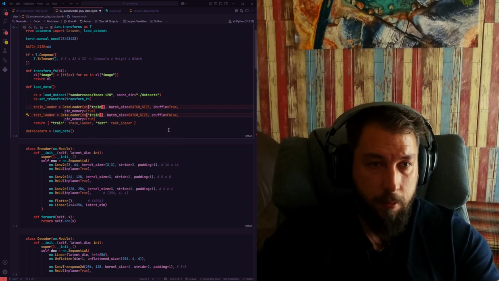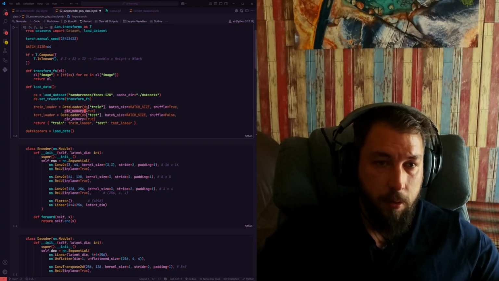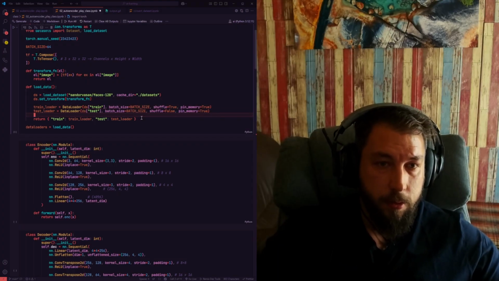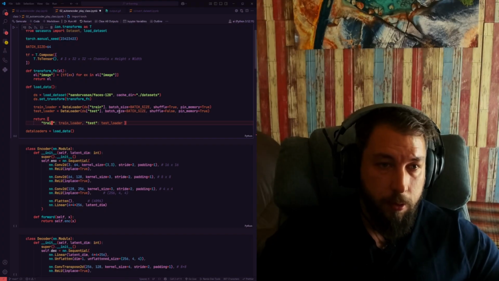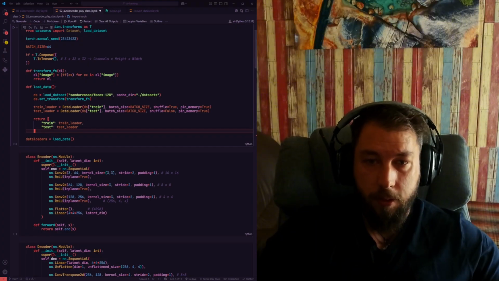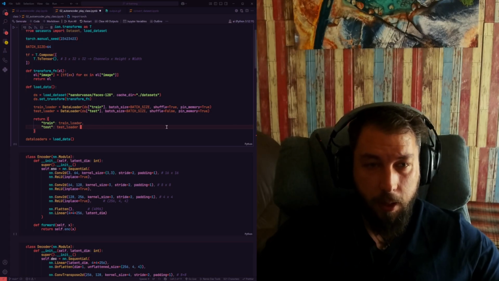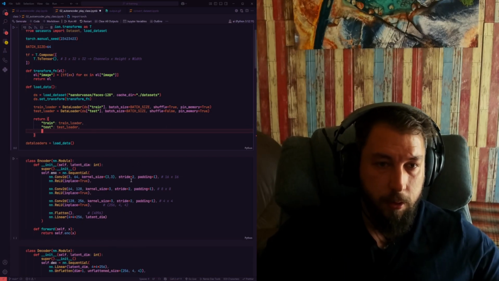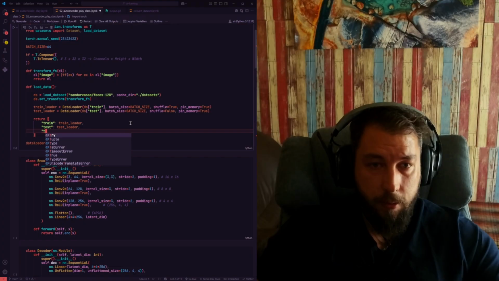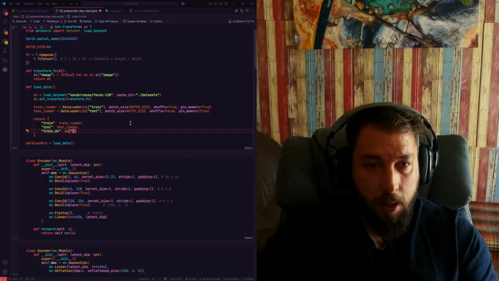So let's create these. So these data loaders should work. The batch size is 64, we can keep that as well. No shuffling for the test data set. And because in later stages I was referring to the data sets, let's just return the data sets themselves here as well. So that's going to be ds train.